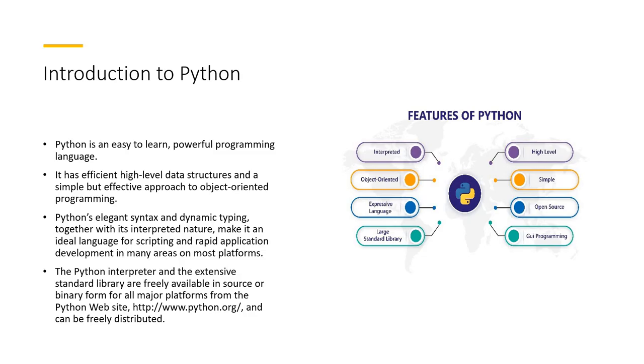And at the same time, if you compare it with other programming languages like C++ and Java, and if you have a little bit of exposure to C++ and Java, of course you will find it very easy to learn. It has efficient high level data structures and a simple but effective approach to object oriented programming. As we know that C++ and Java are object oriented programming languages, similarly Python is also an object oriented programming language. So in very simple words, let me tell you what we mean by object oriented programming language.